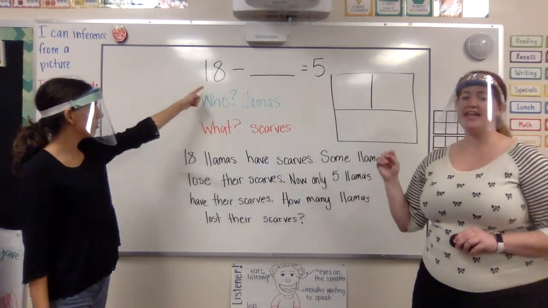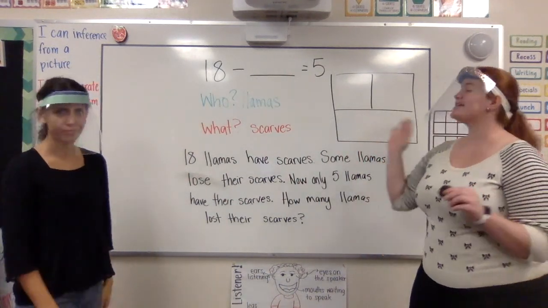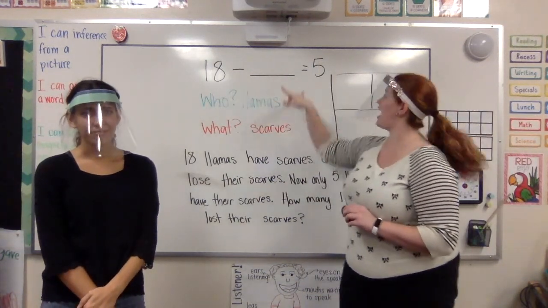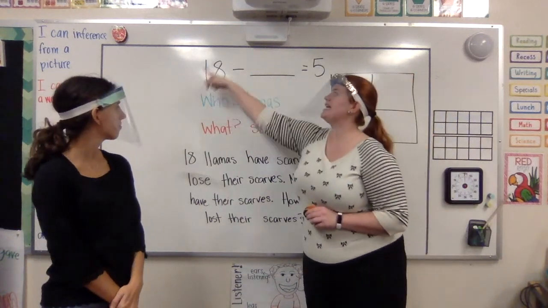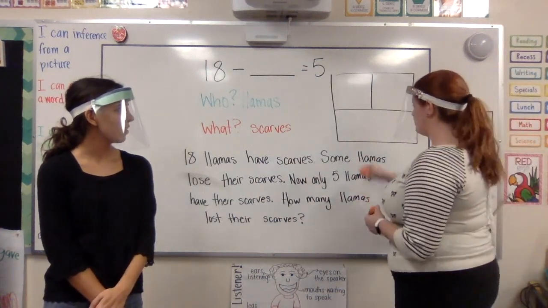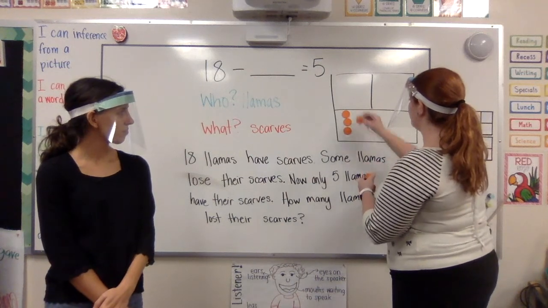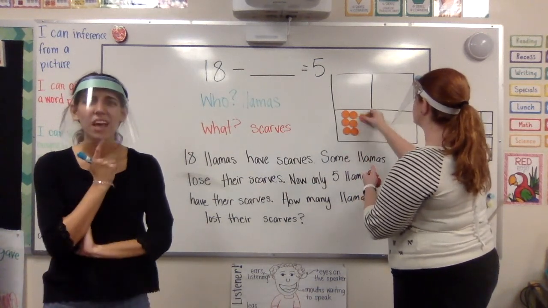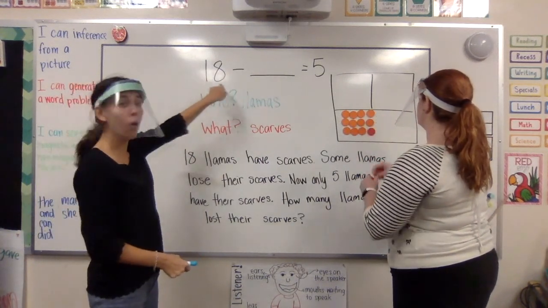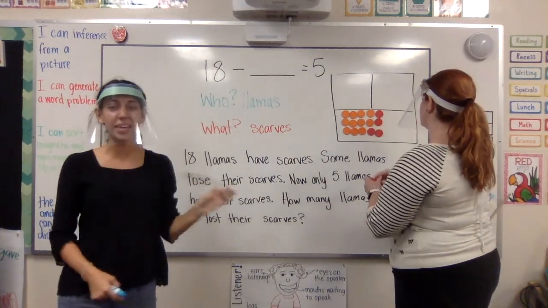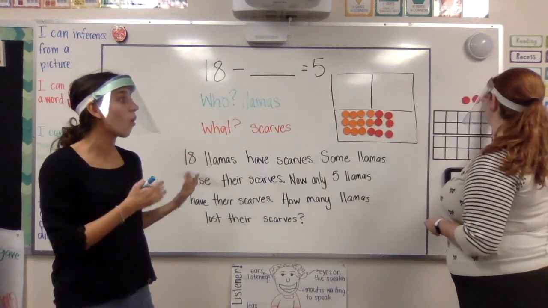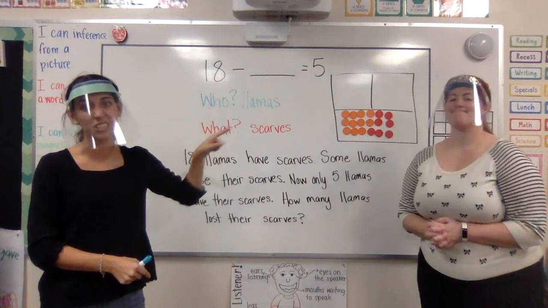I start with 18, but that's not a part because this is subtraction. 18 is my whole number, and I'm subtracting and splitting it into 2 parts. So 18 is my whole number, so I'm going to put 18 dots in this box. 1, 2, 3, 4, 5. Kind of reminds me of when we did our fact families. In subtraction, the boss number was always the first number. It was always going to be the biggest number in our fact family. So if you remember that, you can remember that our biggest number should be the whole in our part whole. That's where the boss number goes.